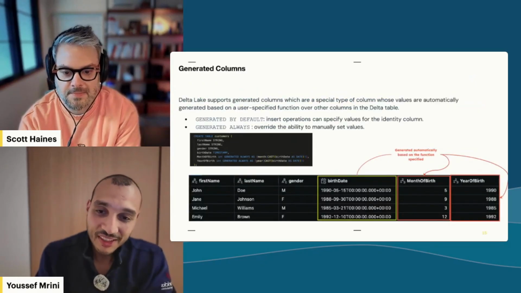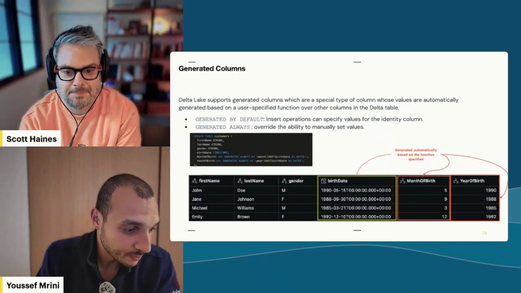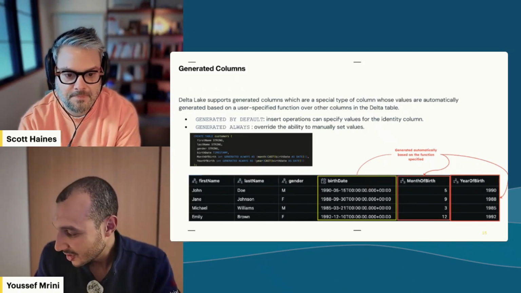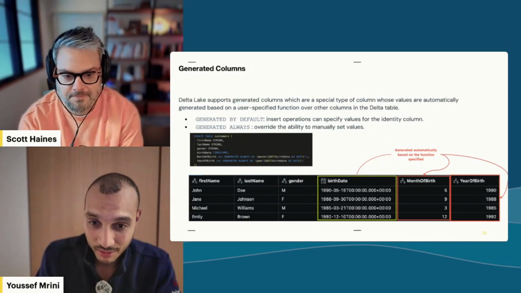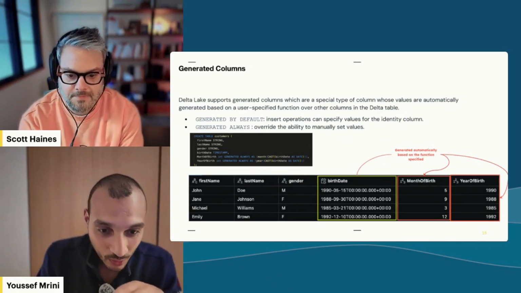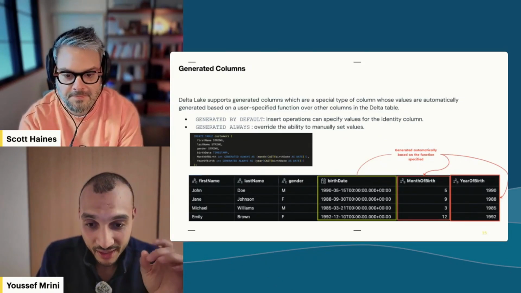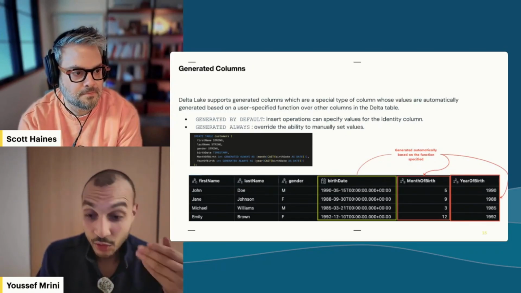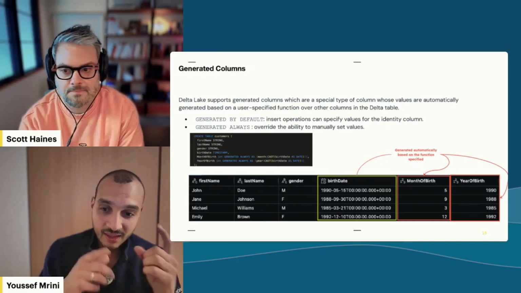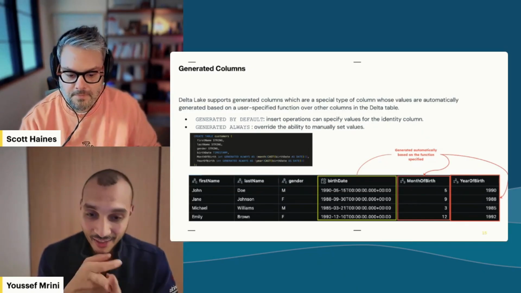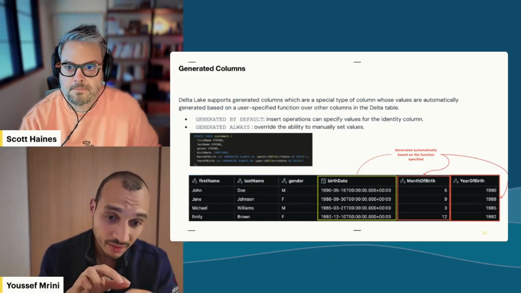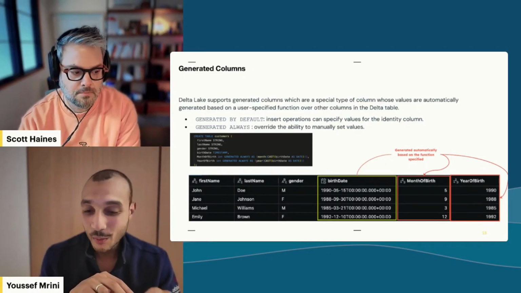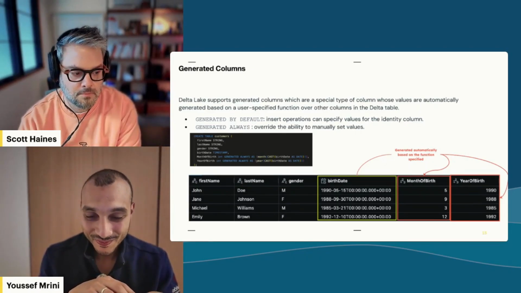And this generated column, I think it was super cool, and I used it first when I was partitioning my tables. So basically, I remember I had a birth date, and it was a timestamp. So what I did, I computed additional columns, month of birth and year of birth, and those columns were computed from birth date. And then I was using those two columns to partition my tables.